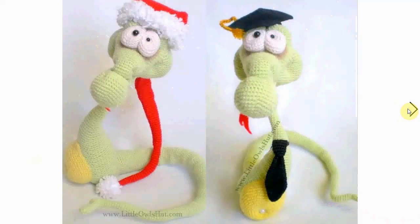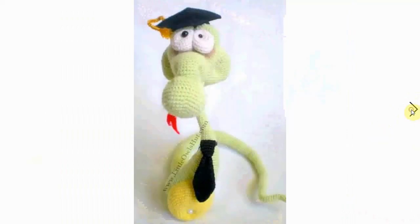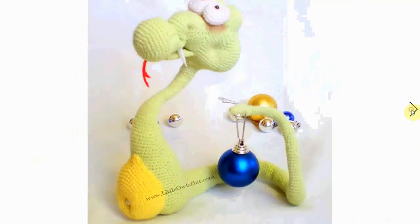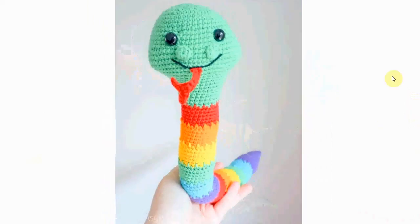Completely different kind of snakes - this one is dressed up. This one is for graduation and for Christmas. It's a bit of a dopey-looking one with a fat belly - I think it just ate a mouse or something. I love the little tie there. And this one is also decorating for Christmas - a Christmas snake, can't go wrong with that.